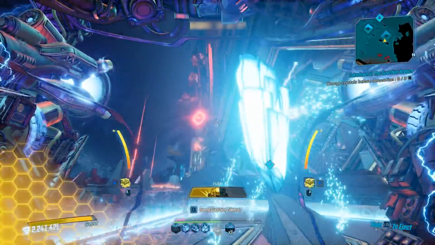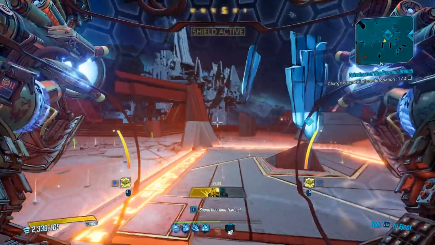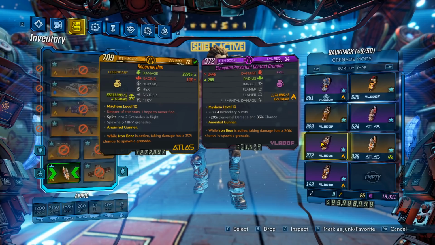So yeah, now how do we keep biofuel active? We're using dual cap arms here. Obviously there's no fire dots there. Well, the anoint on our grenade, when Iron Bear is active, taking damage has a 20% chance to spawn a grenade. Now I'm using a Rad Hex here for ad clear rate. I do highly recommend just good flamer grenades. This one, if you saw in my recent Jevon Mogwai video, this grenade was dropping a lot. Highly recommended when building this build together. That's the grenade that I used during the hunt.